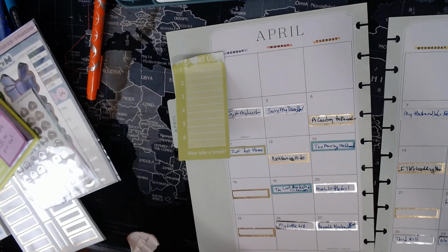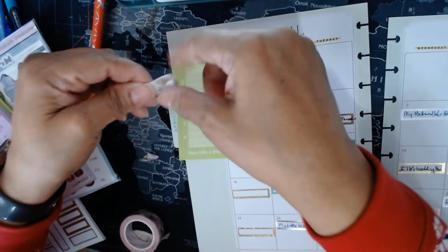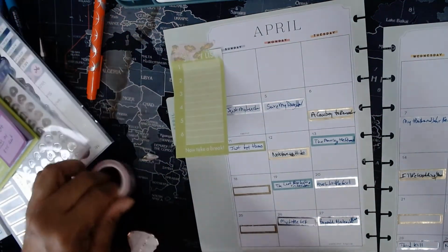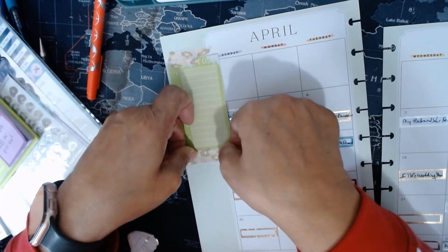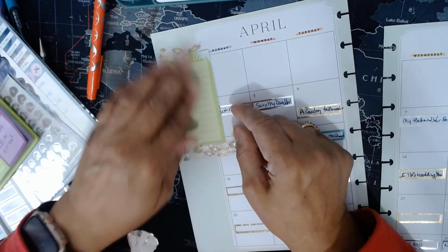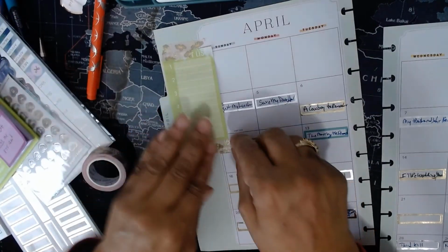And I'll tell you why I grabbed this little post-it that's not even sticking, because I haven't used these post-its for so long that they're losing their stickiness. Still opening my washi for the first time on this roll, so I have a little piece that we don't need. So basically I'll just take a piece of washi and I'll put it here, since my sticker is so old it doesn't want to stick. That piece of washi is pretty horrible. I should have grabbed my metal ruler so I can make this neater, but I'm winging it because I haven't planned for about a year.